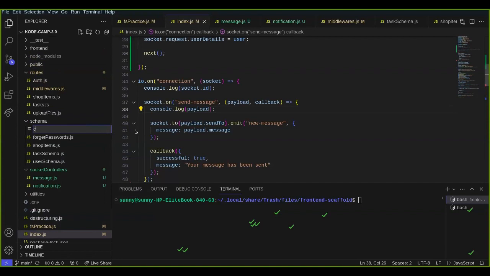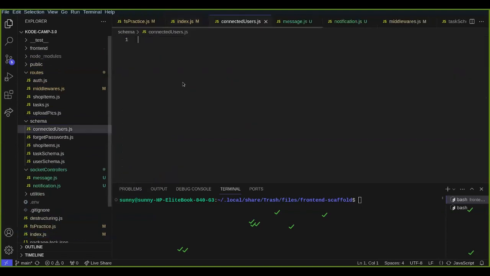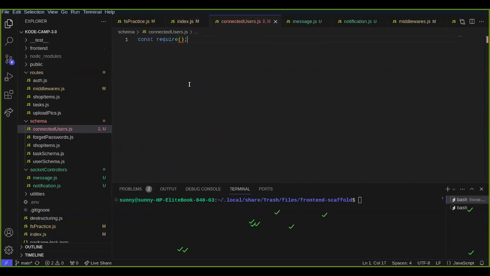collection. So we could call this connection, say connected users. Connected users.js. Inside this connectedUsers.js, of course, we are going to require mongoose, right? And then we would say mongoose should be equal to require mongoose, and we should do this schema.